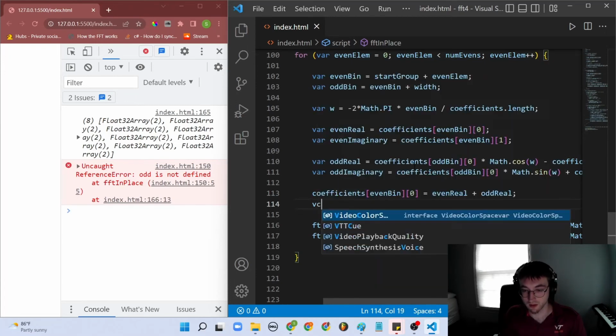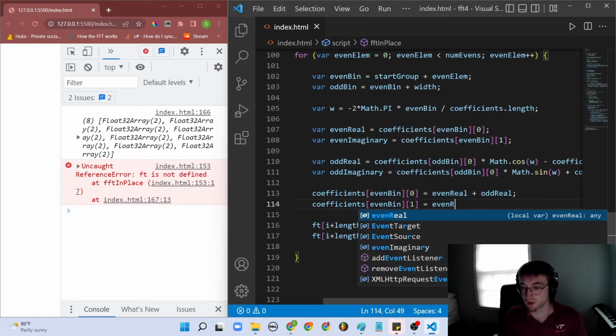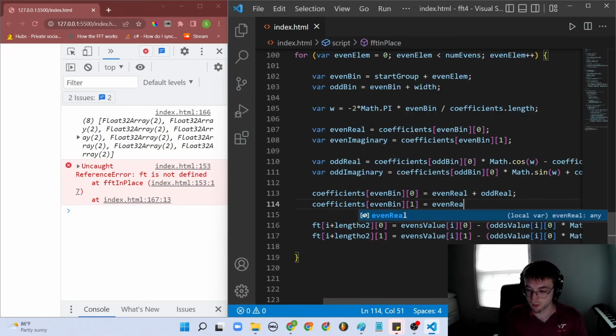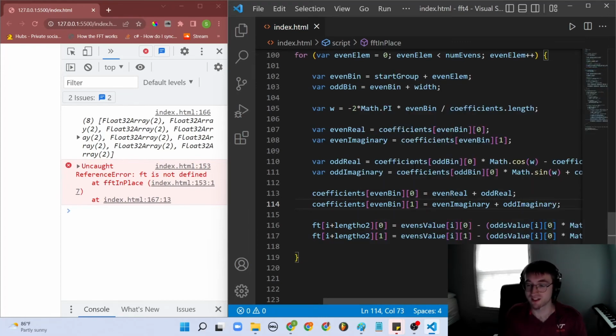And then the imaginary part of the even bin, which is the first index, is going to be even imaginary, my bad, plus odd imaginary. Even with the naming conventions, I still screwed it up.